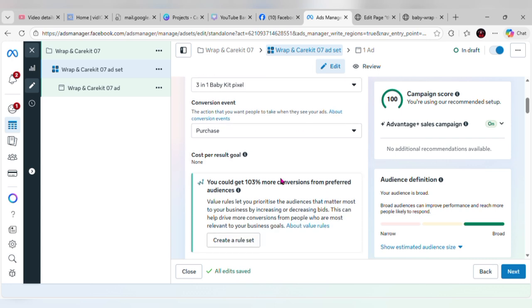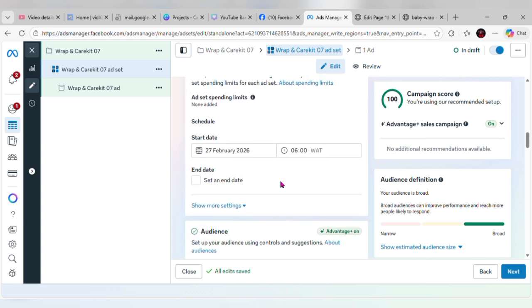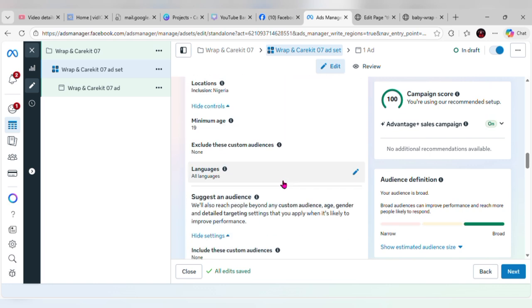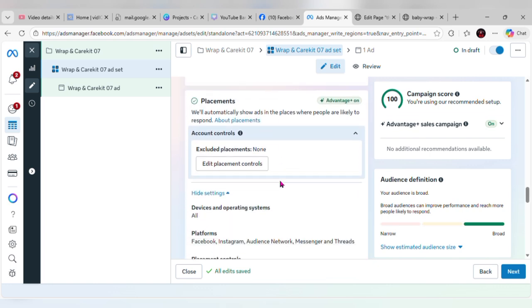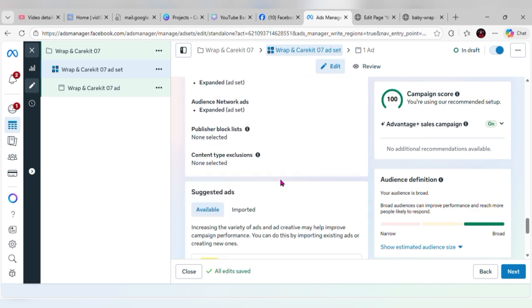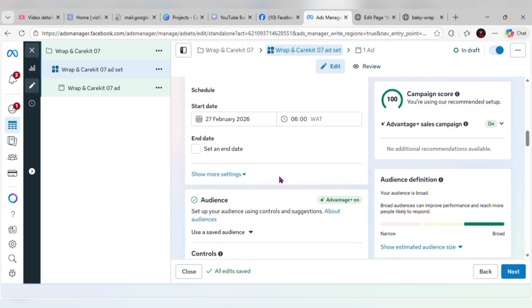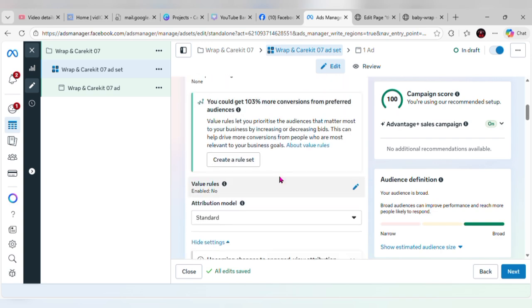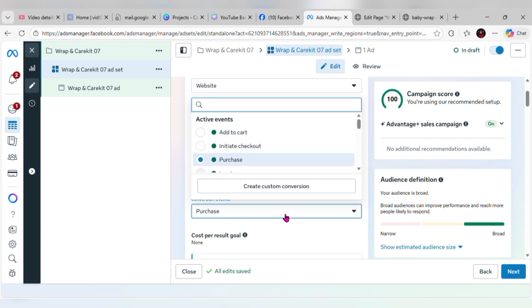So we are done with setting up the e-commerce ad, and presently we are going to go through all we've set up to ensure that nothing is missing. When we are done checking everything through and nothing is missing, what we are going to do next is duplicate the ad set level, including the ad level. So you duplicate into one, and when you check that one and ensure that nothing is missing there, you can now duplicate again into two.